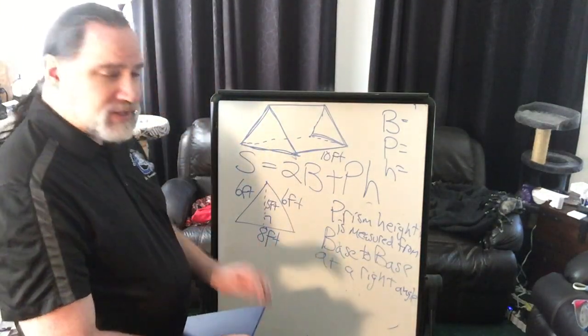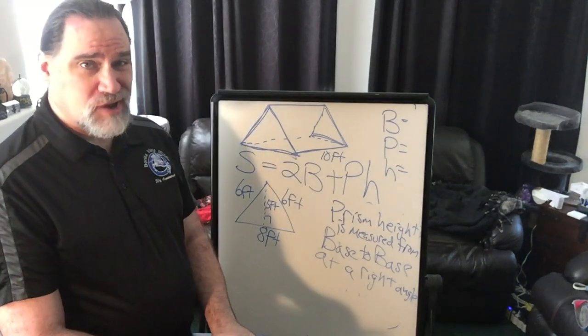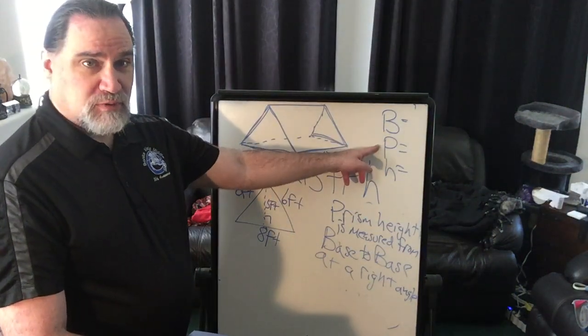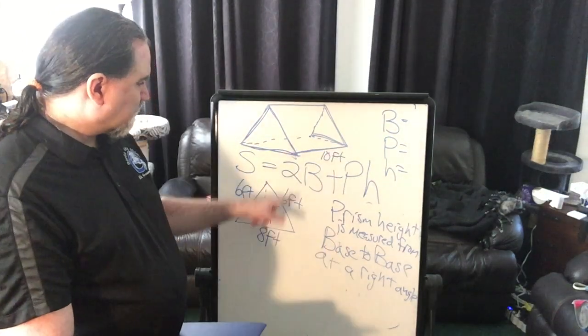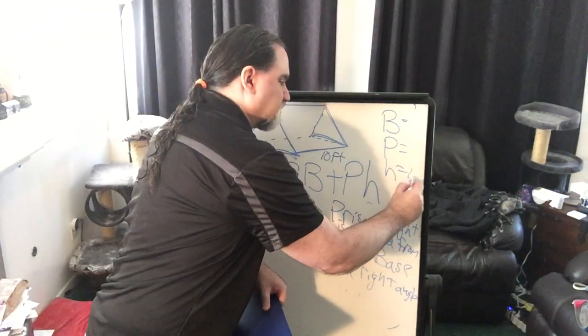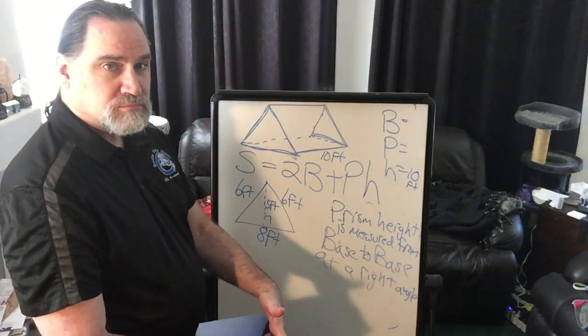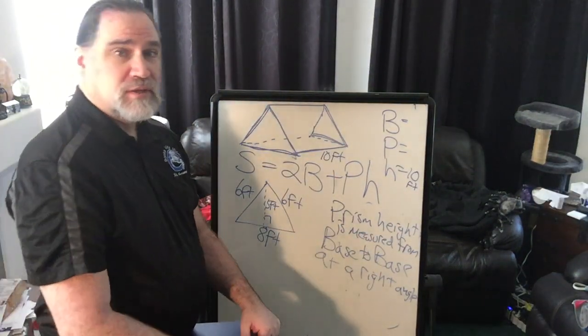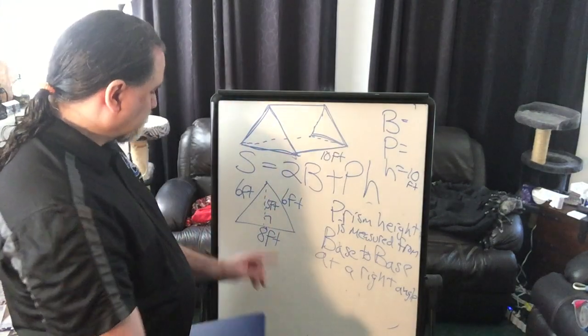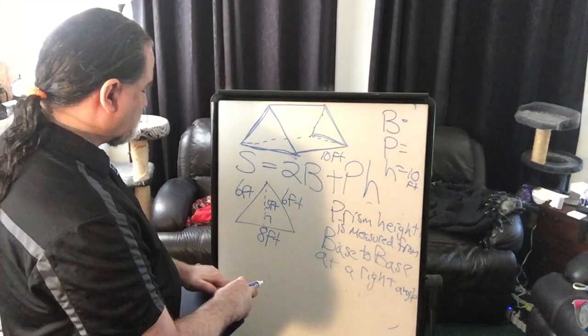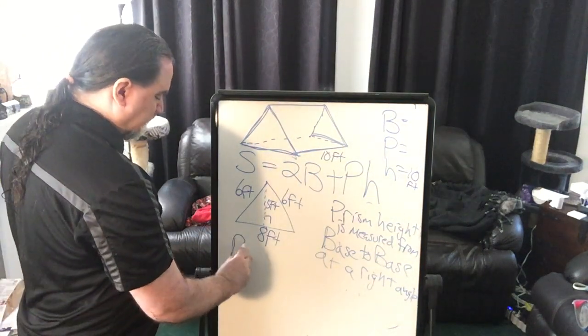Okay, but let's go back to this one. So now we have ourselves a triangle. So we need its area, we need its perimeter. The height, we just grab right off the drawing. There's really nothing for us to do. 10 feet. No calculations to be done. Okay. It's not the 5. 5 is the height of the base. So now we find the area of the base.